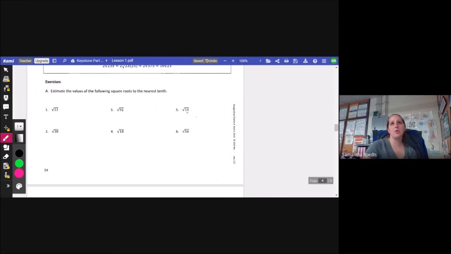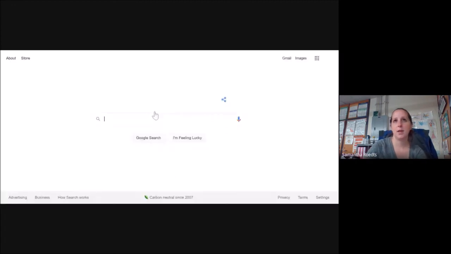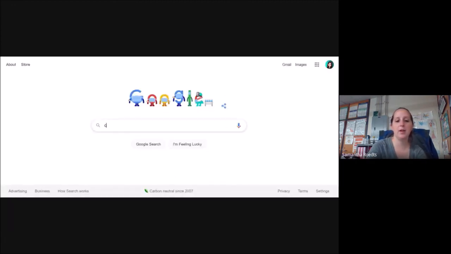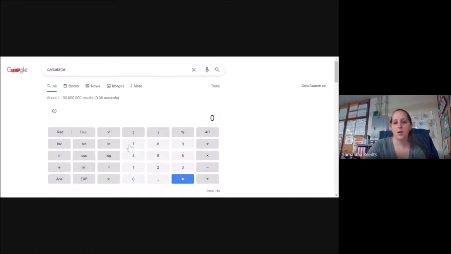So there are a couple of exercises below. There is a Google form for you to fill out with the answers, okay? So if you don't have a calculator at home, that's fine. You can actually just use Google. So if you type in calculator in Google, it'll pop one up for you. So it'll look like this. Okay, so here's Google. All I have to do is type in calculator. So here's my calculator. So if I wanted to find the square root of 7, it actually types everything in for you. So if I do square root of 7, then it's in parentheses, equals, and then it gives me my answer, okay?